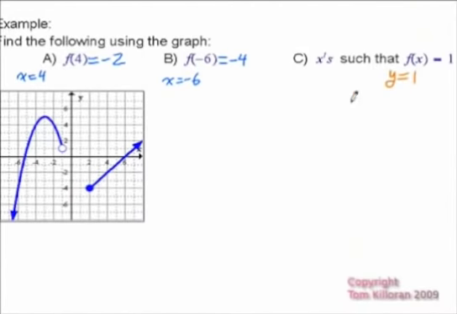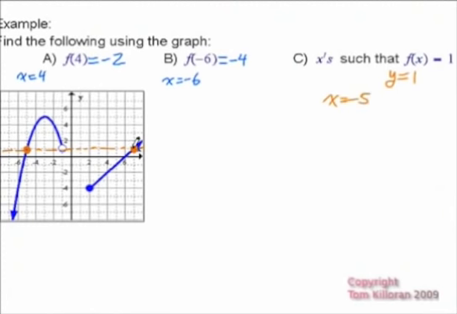Well, y equals 1 is a line that goes through literally y equals 1. And it goes left and right, and these are always y equal to 1. So where does it hit the graph? Well, one of the points it hits is right here. And the other point that it actually hits is over here. So the two values of x, now notice it doesn't really hit this one. It's not really there. It's an open circle. So the two values of x that we're looking at is negative 5. So one of my answers must be x is equal to negative 5.